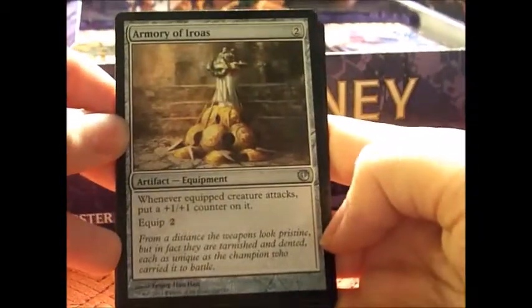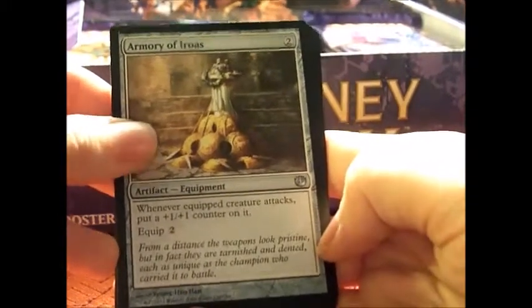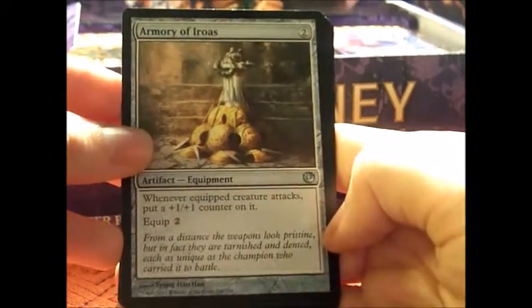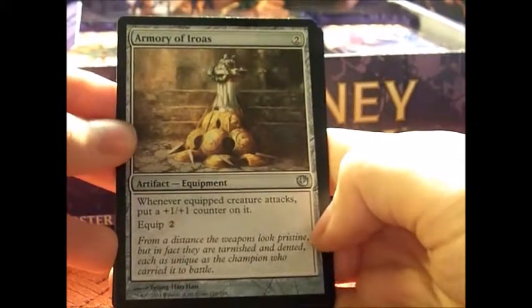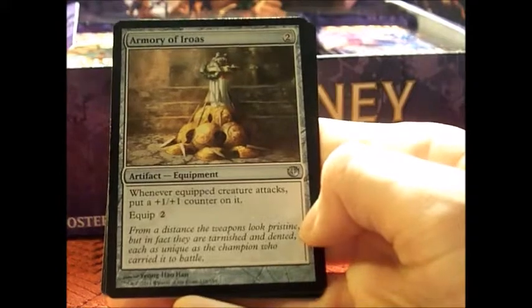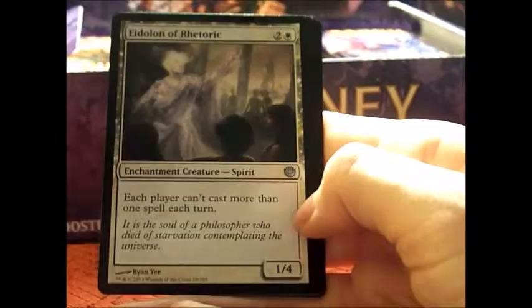Alright, let's skim ahead again to Armory of Iroas. I have one of these as a foil, and I really like it with my +1/+1 counter deck. So whenever equipped creature attacks, put a +1/+1 counter on it, and it costs 2 to equip. So it costs like a 4 to put out and equip, but then it's great, especially if you put it on Simic Manipulators, which are from the Gatecrash set, not series. And if you put this on it and then you attack, it ends up being a lot, and then you can steal your opponent's creatures, because that's what Simic Manipulator does. You guys ought to look that up. It's like one of my favorite cards.